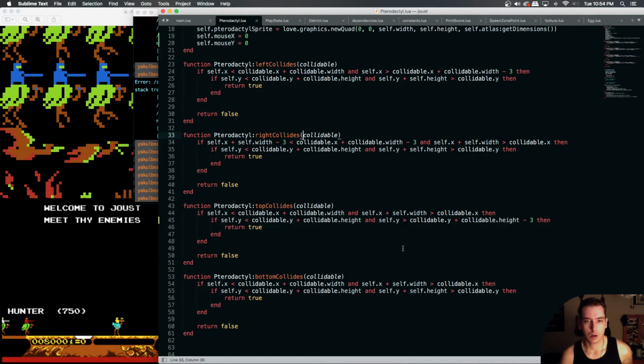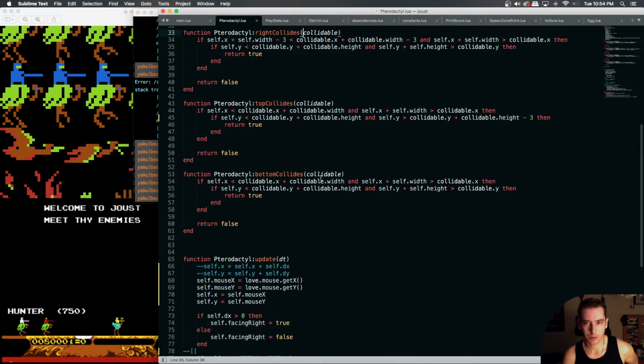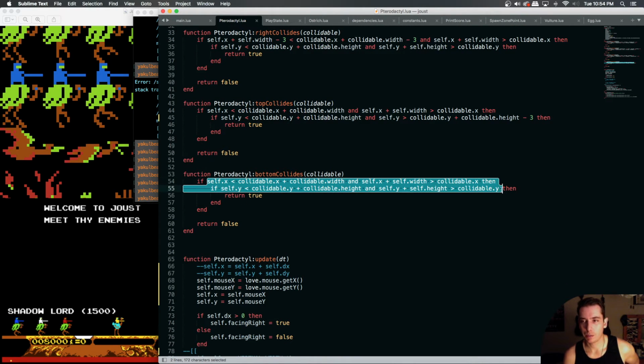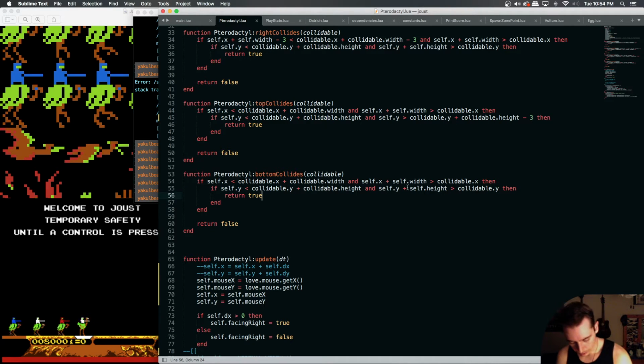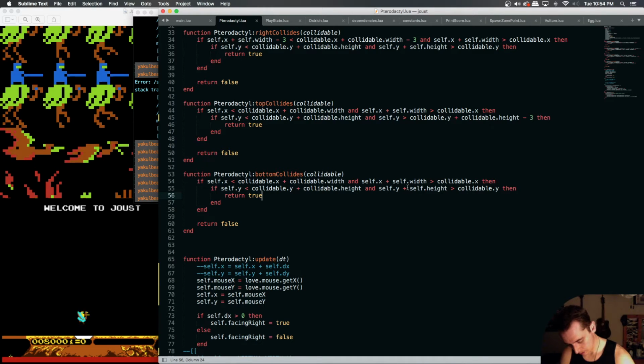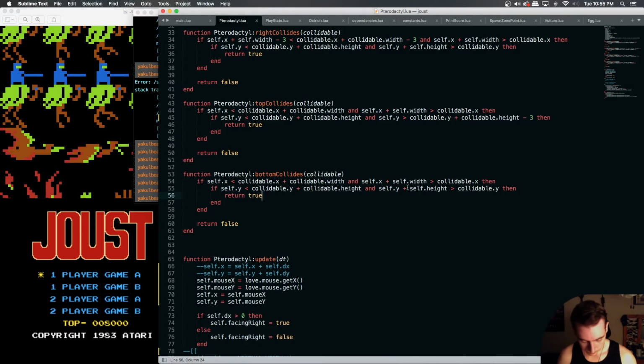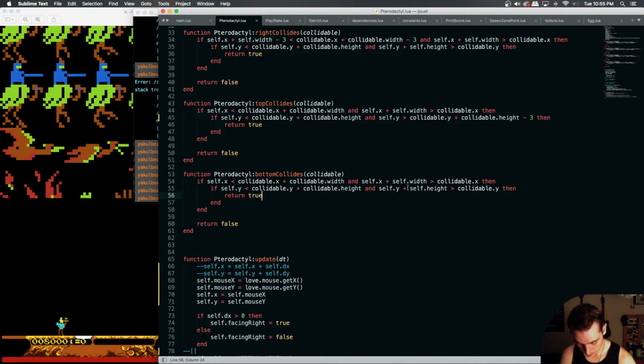So let's figure out our bottom collides fix. And look, I can see that we're not modifying it by anything, so it's the true AABB right now. But we need to do the similar thing. Oh, come on. It really helps me to see the little sketch. So it really helps me.